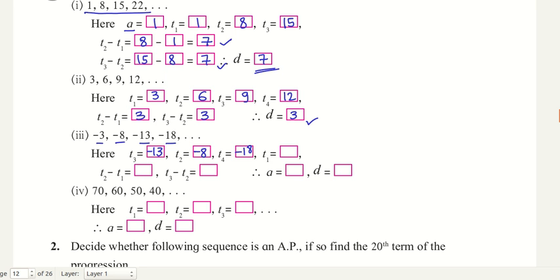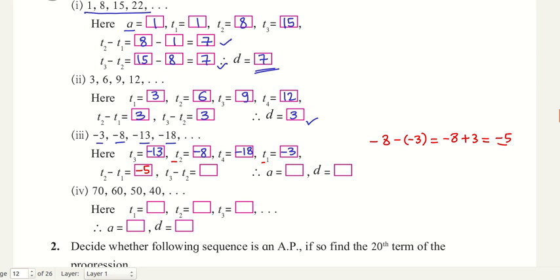So you have to pay attention and write the values. We need not get confused. And then they have asked T1. T1 is minus 3. Accordingly we have filled the respective boxes. Now T2 minus T1, where is T2? This is T2, let me use another ink. This is T2 and this is T1. So T2 minus T1 is minus 8 minus of minus 3, which is minus 8 plus 3, equal to minus 5. So we will write over here minus 5.